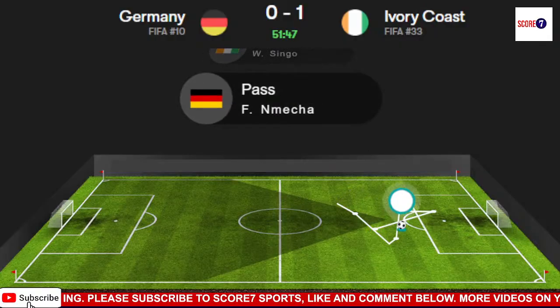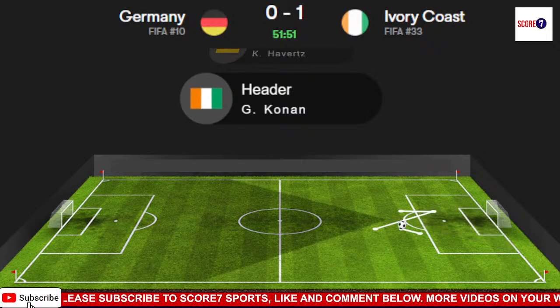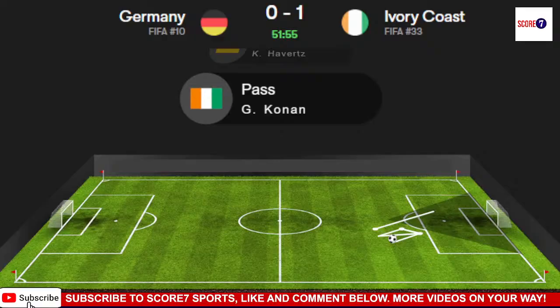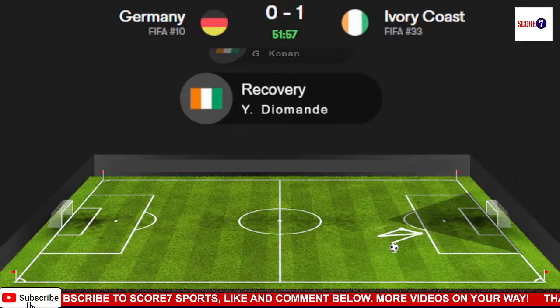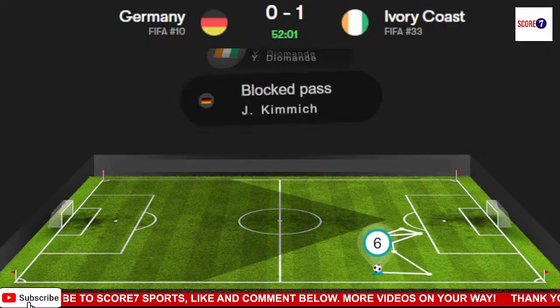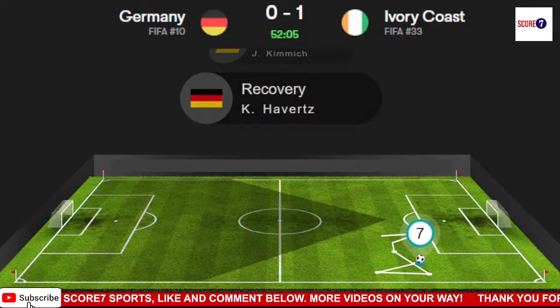Sane looks across to Wiets. Wiets chips it through back towards Sane. Cleared away. Wilfried Singo acrobatically gets to the ball, and it's cleared, but not dealt with fully. Bundling around on the edge of the box as it's picked up this time by Diamande. He's under pressure from 4 white shirts. Can only bounce it off Kimmich, and Havertz picks it up. Havertz looks for the pass through to Musiala. This time it is cleared.